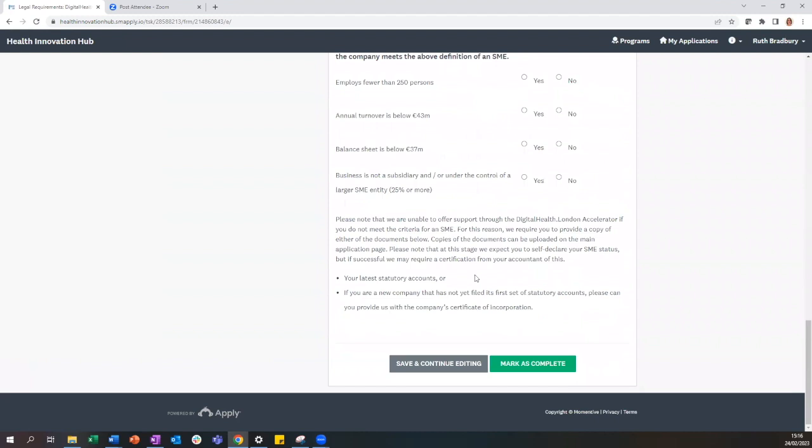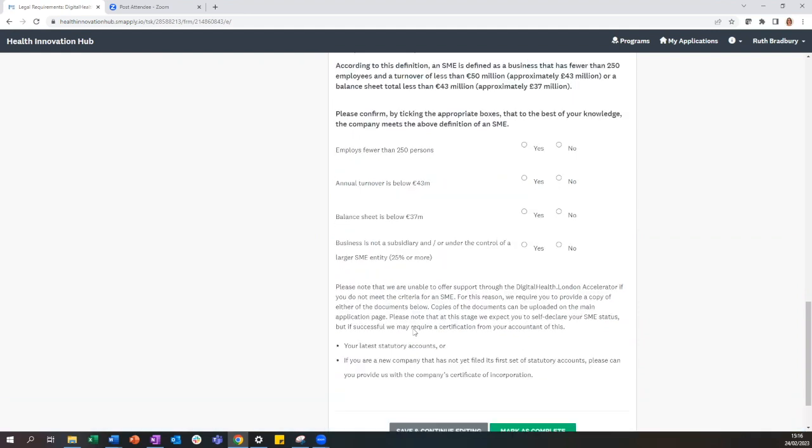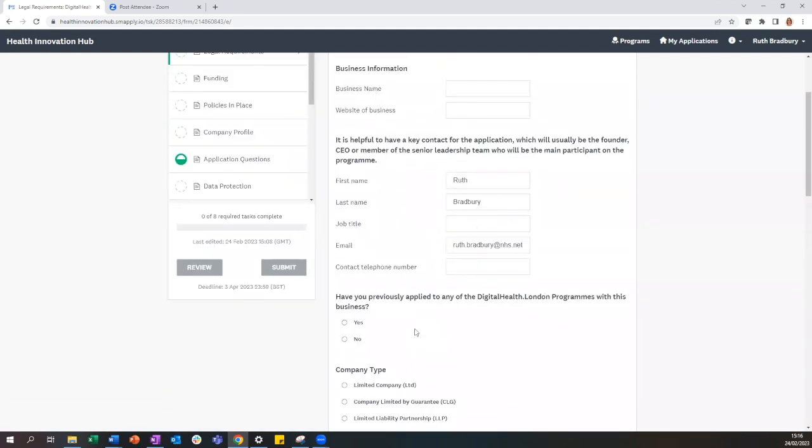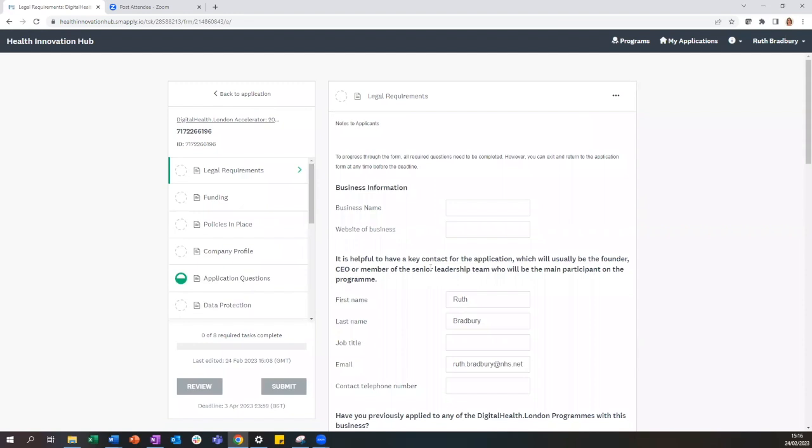At the bottom, we can say mark as complete once it's all completed, but if you haven't completed all the information and you want to come back to it, you can save and continue editing. So at any point you can go back in and edit, and you can complete the sections at your own pace.